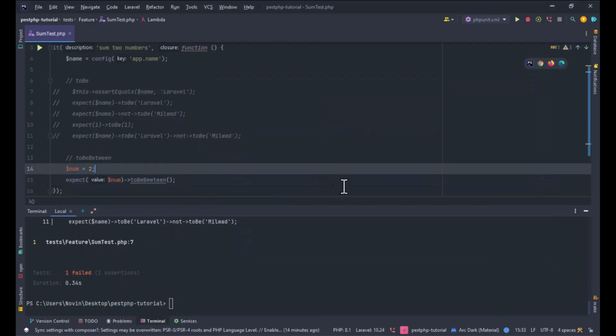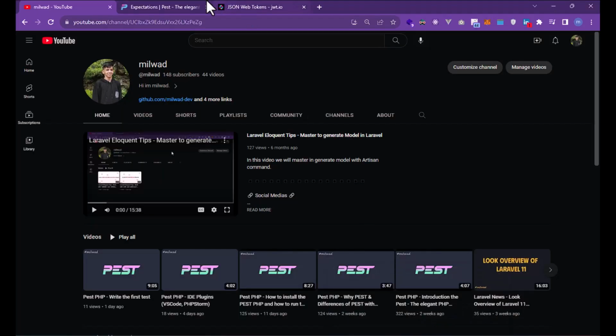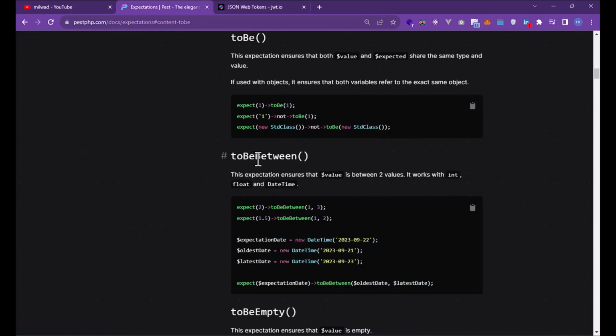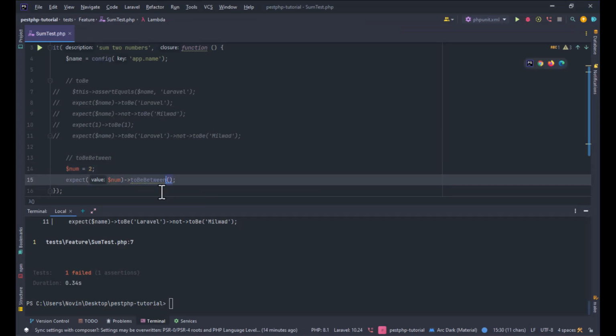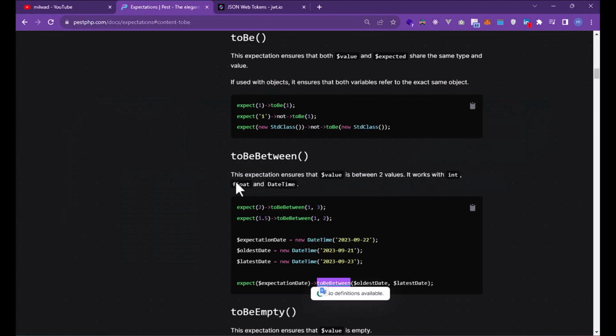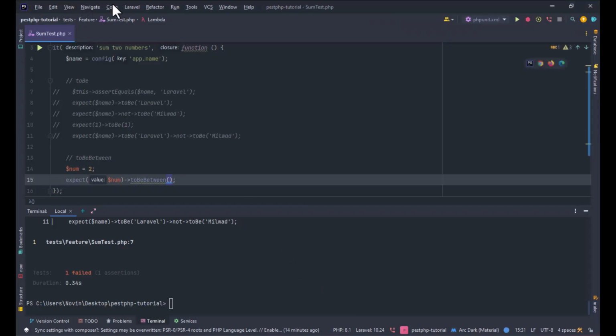So let's see in the documentation toBeBetween. I think it's okay, but let's see. Maybe my IDE didn't load this method.